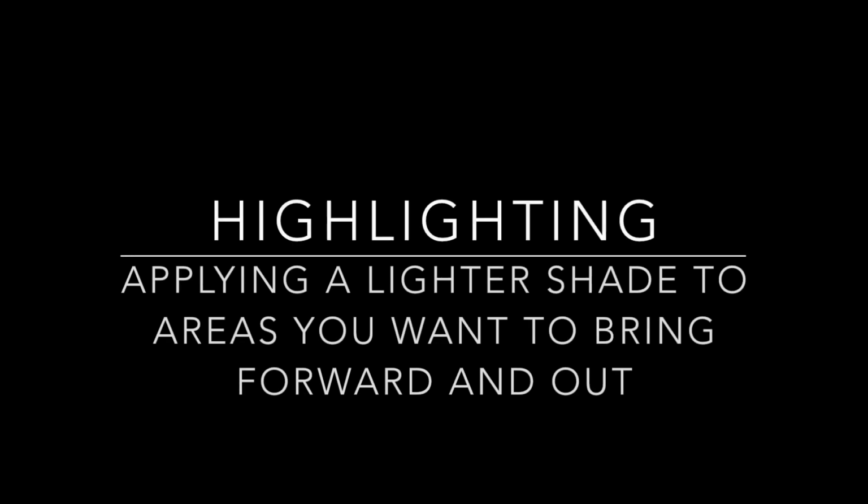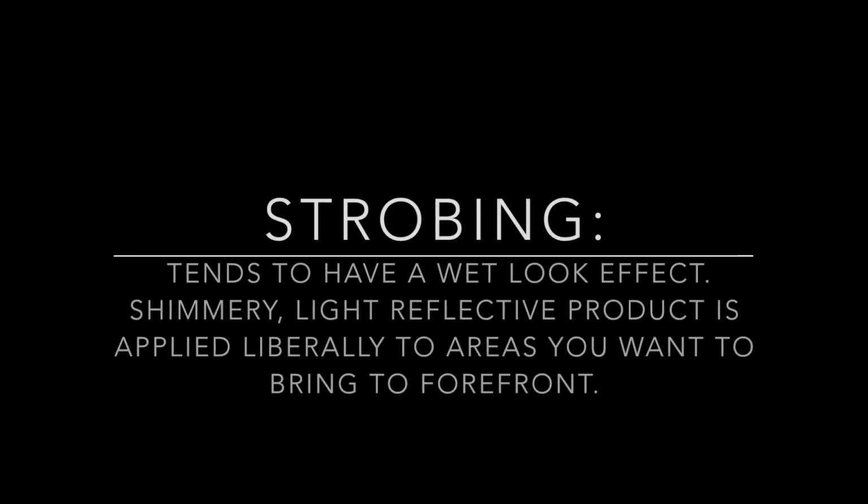Highlighting is applying a lighter shade to areas of the face you want to bring forward, like tops of cheekbones, inner eye, bridge of nose, center of forehead and chin, and brow bone. Strobing is a more glam version of highlighting, where a shimmery light reflective product is applied anywhere where you would highlight, but preferably on smooth, unlined areas of the face.